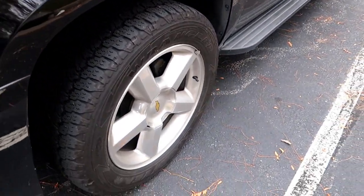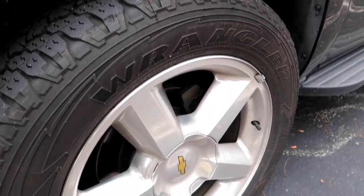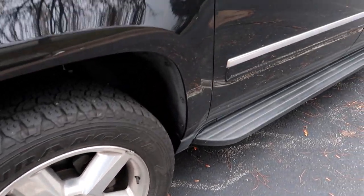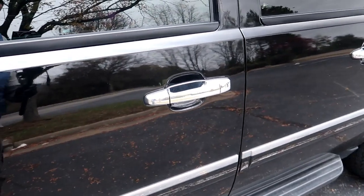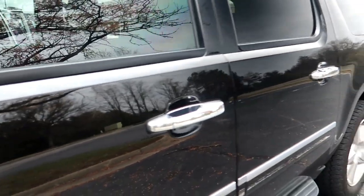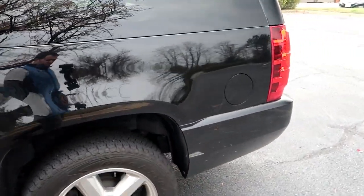So the wheels and the tires will also get cleaned. They're really not bad. Again, this is maintained regularly, but it does need a little bit more today. Overall, not too bad. When the sun hits it, it's just some light swirls.